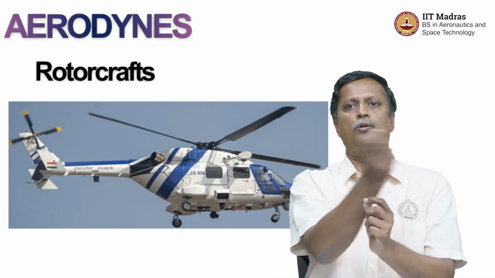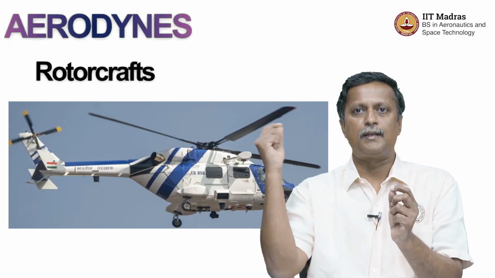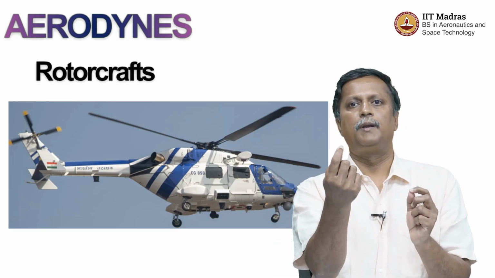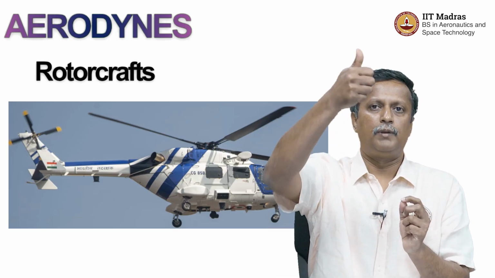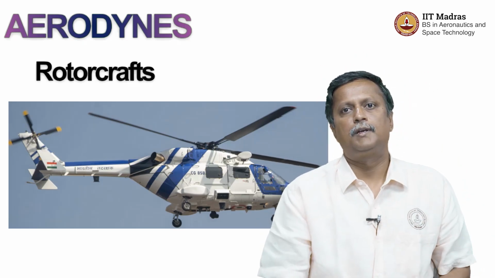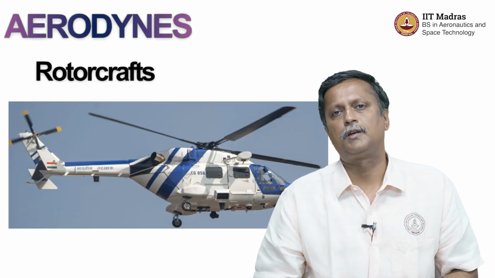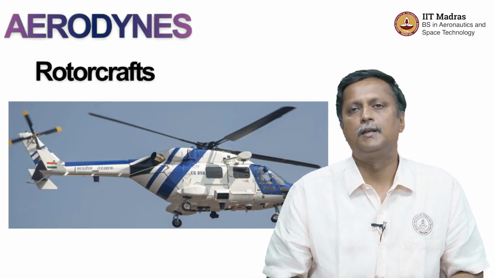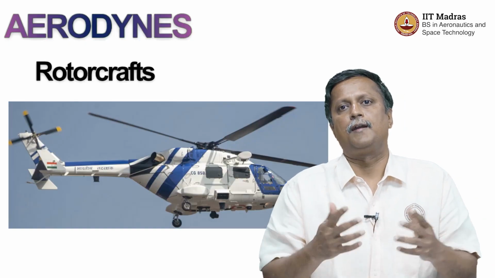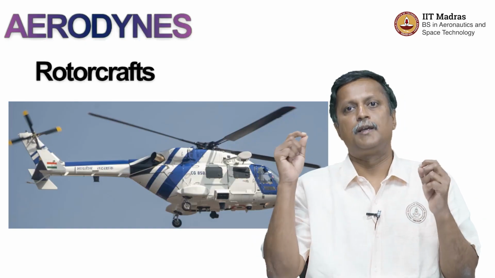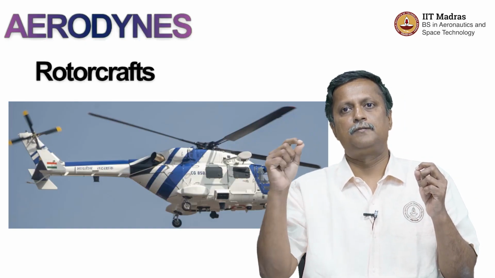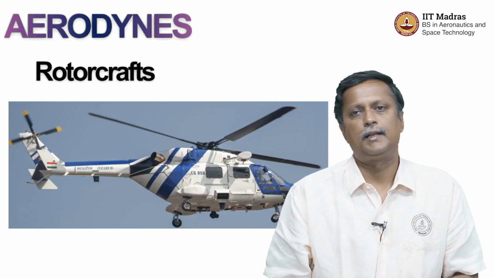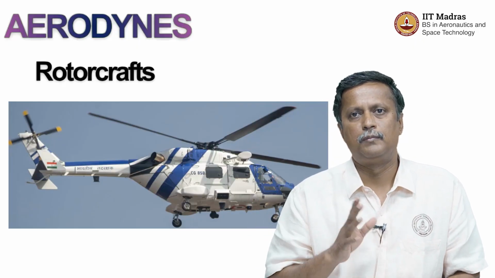So these blades are rotating. The rotating blades again generate relative motion between the blade and the air. That relative motion between blade and air will generate some lift that will lift it up, right? The most common form of rotorcraft that we all know is basically the helicopter. We all are familiar with helicopters. Those are rotorcrafts. Why are they called rotorcrafts? Because wing is not fixed. Instead of fixed wing, I have a rotating blade, right? So they are rotorcraft. That also has a tail rotor and so on for balancing.